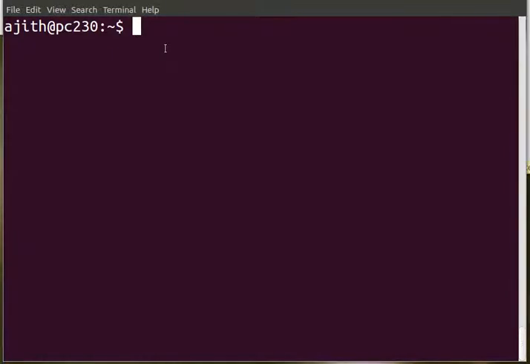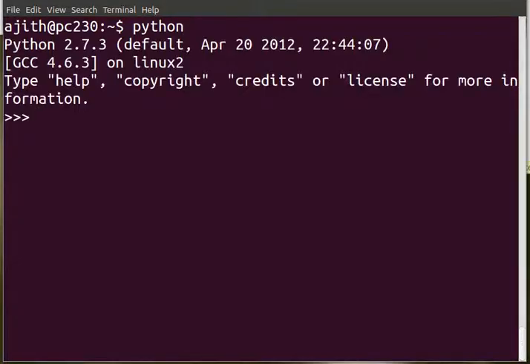First of all, let us start the Python interpreter. Type python. Now you are inside the Python interpreter. To use this, we need to import the library, that is expeyes.icj. After importing this library, we now have to open the hardware.